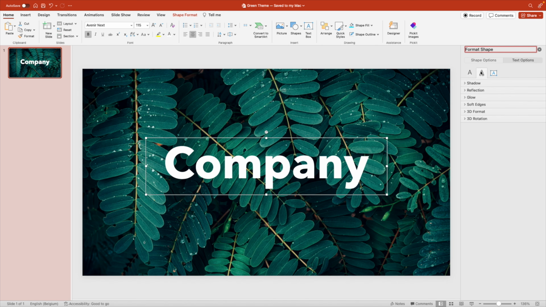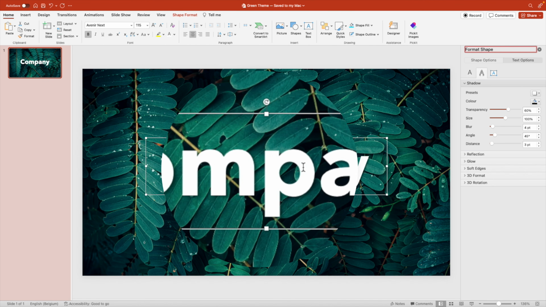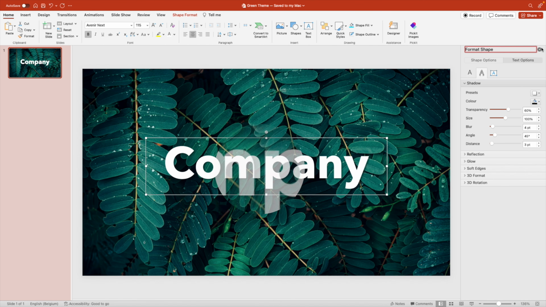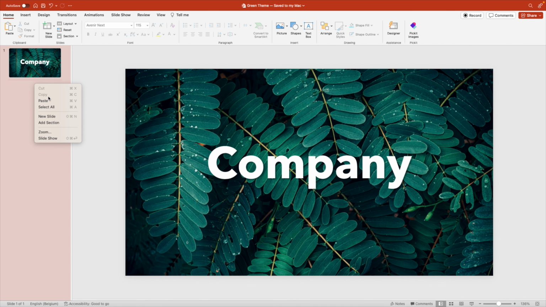And maybe to make it pop a little bit, let's right-click, Format Shape, go to the text options tab, shadows, and then add a small drop shadow. This way there's a little bit of distance between the text and the background, and that shadow really makes it stand out a little bit more. It's the small details, but I think it matters. This is the first slide. We'll come back to the first slide in a minute when we've created the other slides for the transitions, but for now let's move to the next slide.